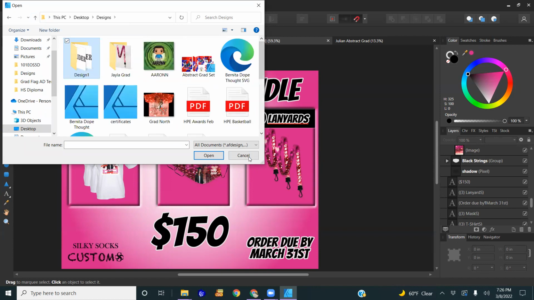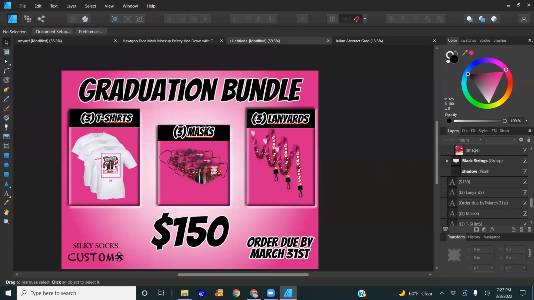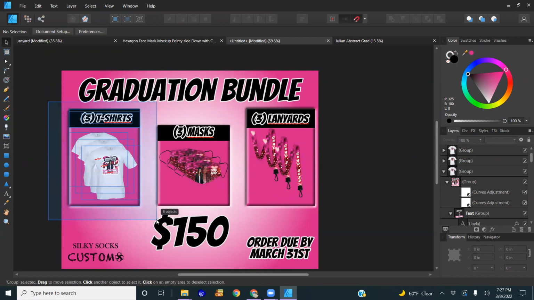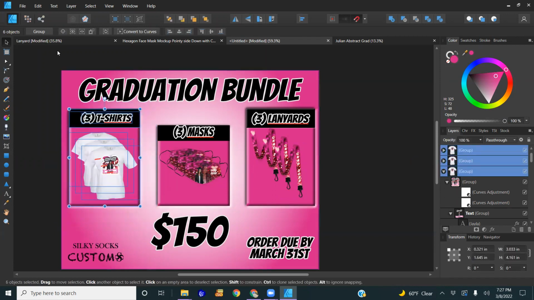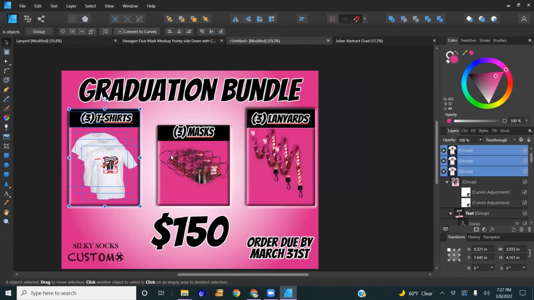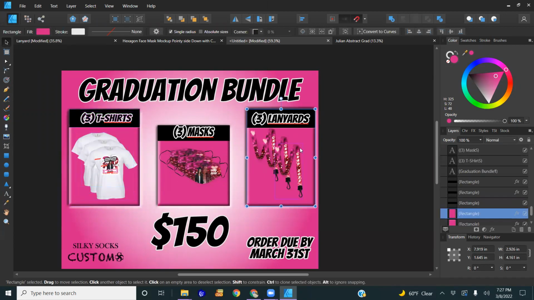So on my computer, what I did was I saved each one of these. I went back, I made this 1 shirt, 1 mask, whatever it was, and I saved each one of these as 1 item. So I would do file export, save this as a JPEG or PNG, whichever one, and then I can build my bundles how I want to. So if this other bundle only has mask and lanyards, I already have this image saved as a single item, so I don't have to go back and recreate it every time I want to build a new bundle.